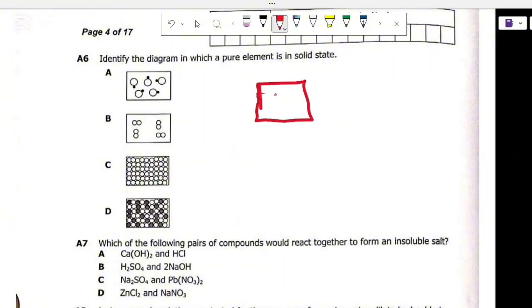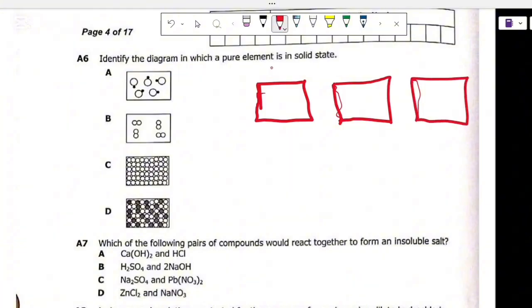So this is solid, and this is going to be liquid, and this is going to be gas. So we're going to say solid, liquid, gas. So the first thing is, when you're looking at the solid state of matter, because when you're talking about matter, you're talking about something that has mass and occupies space. So it can be in solid state like an ice block, it can be in liquid state like water itself, or it can be in gaseous state like water vapor or steam.